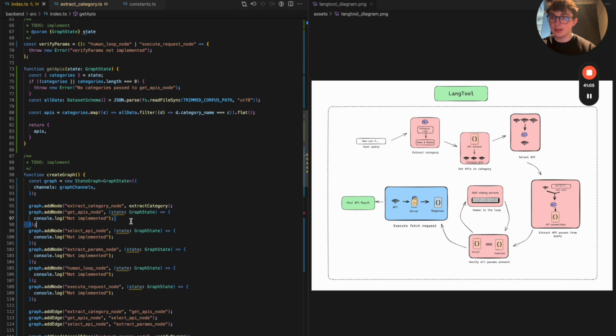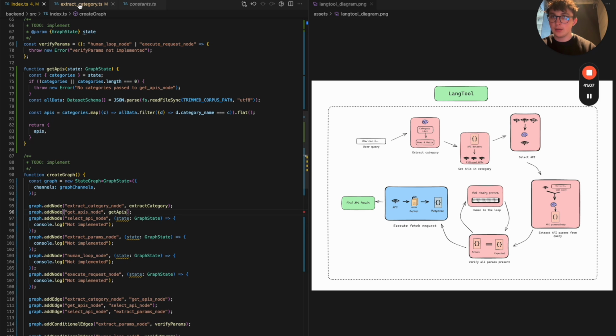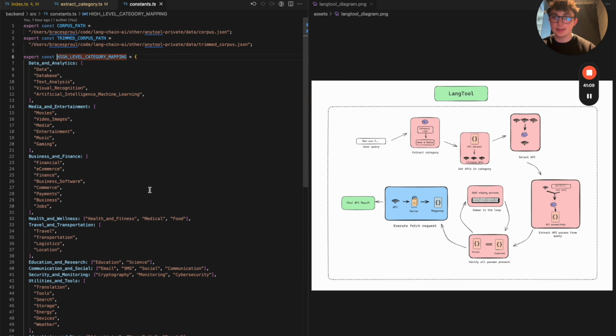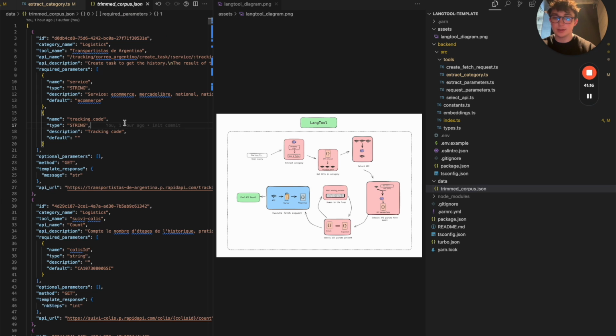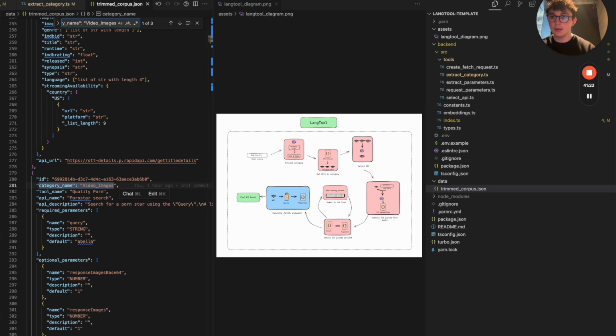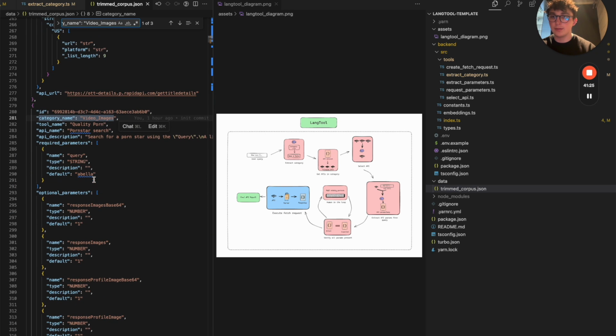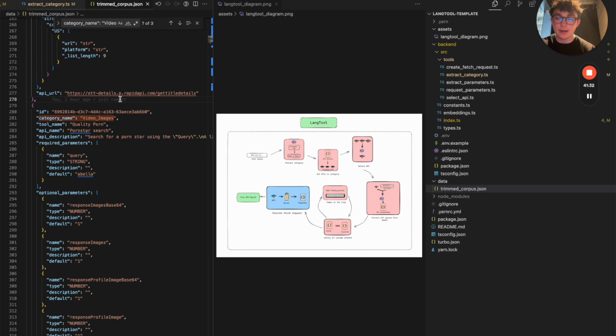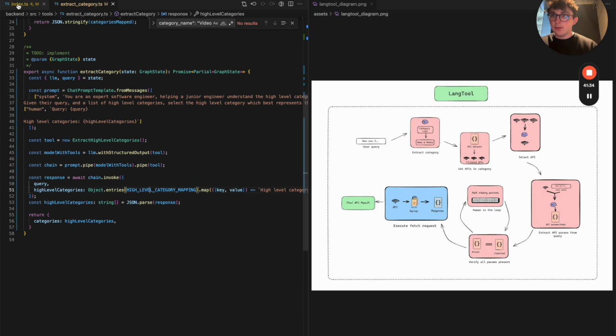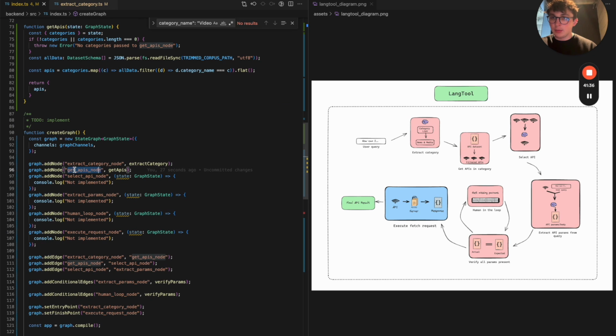We'll pass that in there, and real quick we can see that this object has, let's say, video and images. If we go to our dataset and we search for category name video and images, there we go. So we only have 3 from this category, and there's about 3 from each of the low-level categories from the high-level categories mapping. There we go. And that will return that.